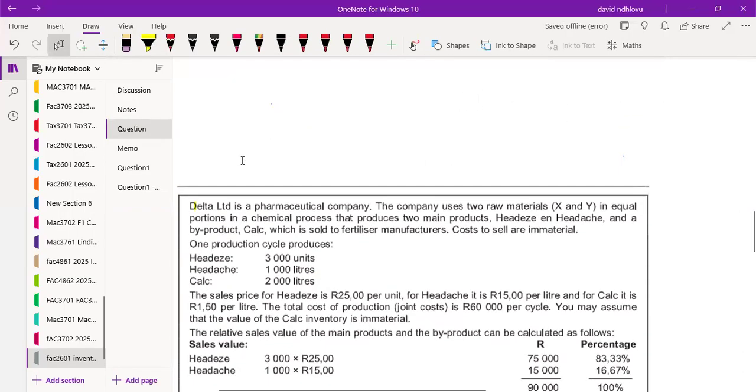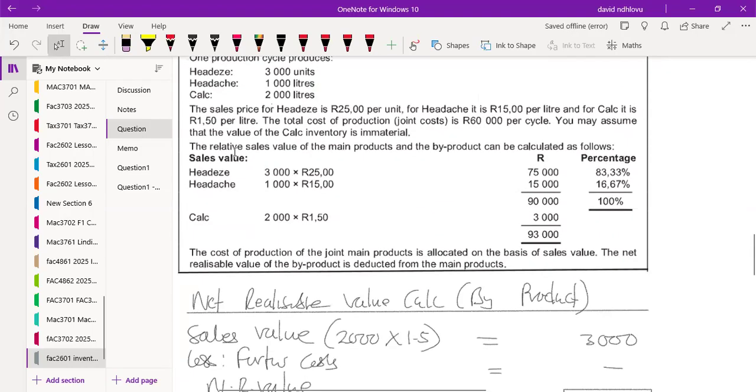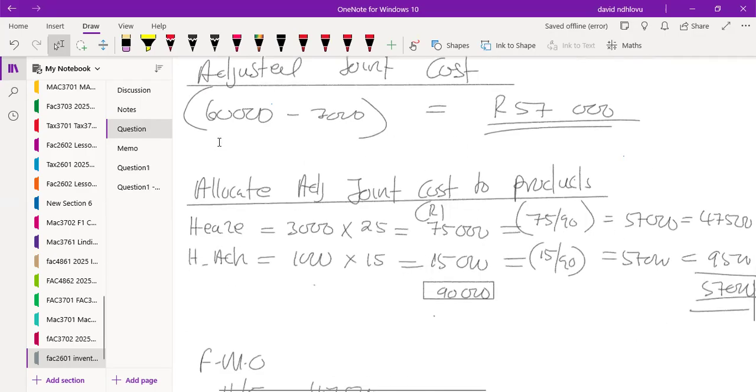This one that I've just explained now, it's rare for them to ask you a question on joint and by-products. But you never know. You are not the examiner. I'm not the examiner. He may wake up tomorrow on the wrong side of bed and give you this. So you need to have an idea just in case they bring it. So with this, we are halfway through inventory. We need to conclude the inventory. So let's do that next week. And we know that we are done with inventory. If it comes in the assignment, we have an idea what to do. Right, then we'll go and do the other parts of the assignment.